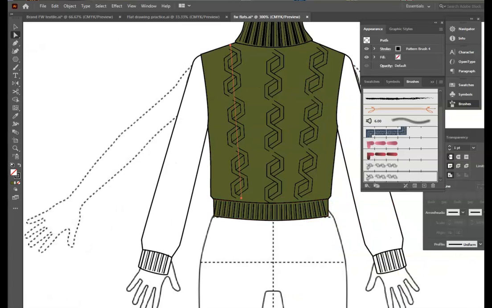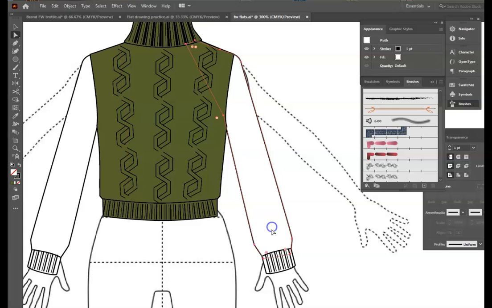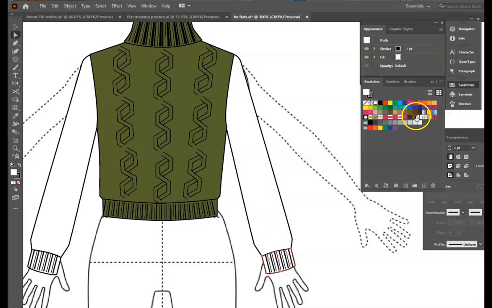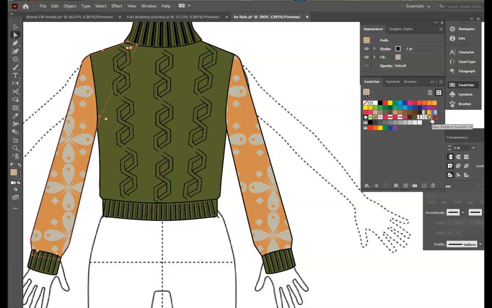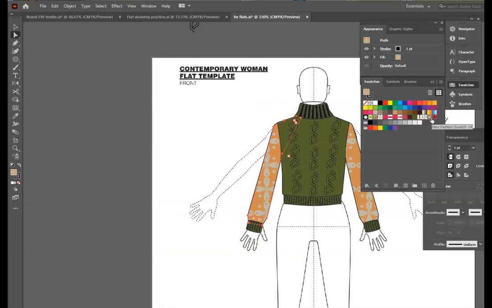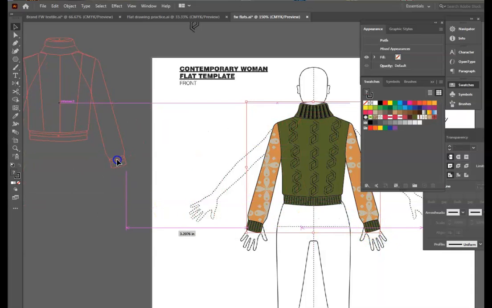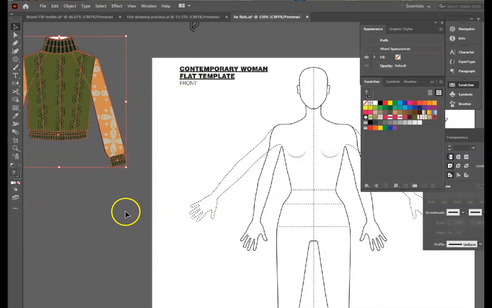And then for my sleeve, this one I need to add color. This one color, and this one I want to add my print design that I saved. Okay, so I got my top outfit done, and then you will need to create a back drawing.